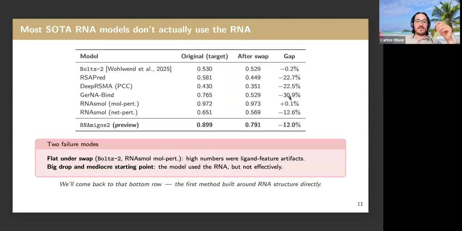So we applied this to some of the state-of-the-art RNA small molecule predictors, and we apply these to their own data sets. So you can't really compare across data sets, but what we're interested in is if we were to swap the predictions, do we see a drop in performance, right? Are the models sensitive to being given the wrong target for a particular small molecule? And you can see that in some cases, like for example, Boltz, not really. It's only relying on the signal that's coming from the small molecule, if at all. And then some other prominent models are also impervious to the target that it's being provided, right?